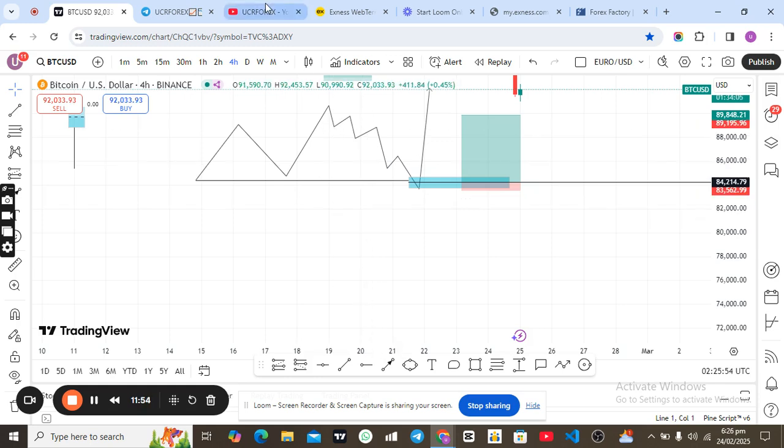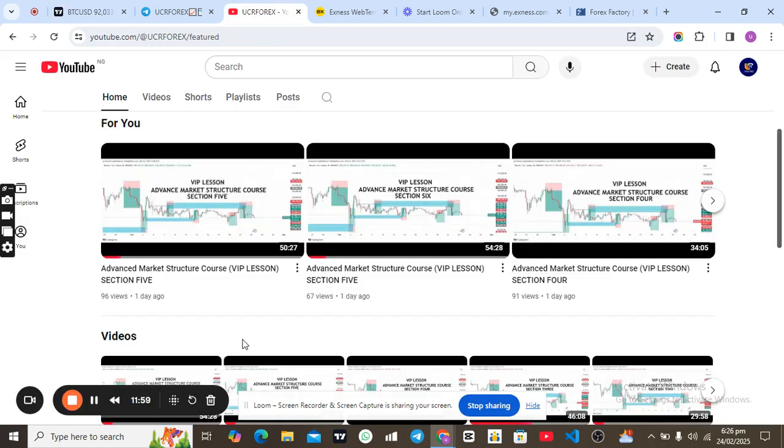So that was the reason why in this particular advanced market structure lesson, there was a part where I was extensively explaining to you guys the reason why sometimes the market will create so many orders for you, and at the end of the whole day, they will induce you at several different levels. And then when you go in for a buy at a particular level, the market will take you out. The market will be like, you want to buy again, you go in again, the market will take you out. The next thing again, you might do this like 4 times, and at the end of the whole day, boom, your money is gone.